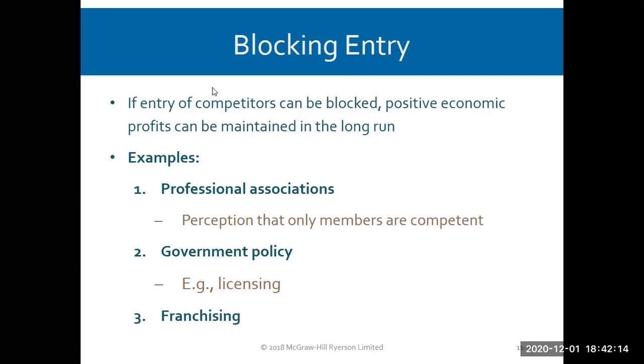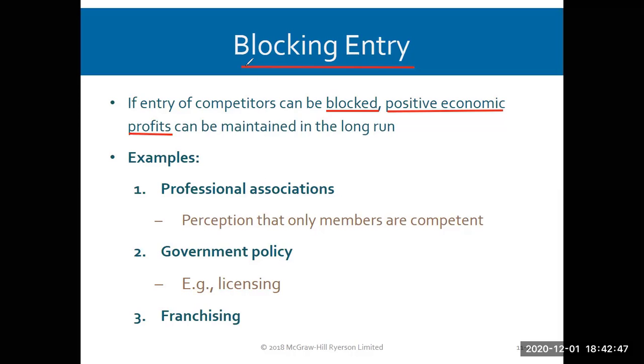If you were in a monopolistically competitive industry and you were somehow able to block entry of other firms. Remember, we said there was ease of entry and exit, but if you were somehow able to block entry of other firms to compete against you, then maybe you could maintain your positive economic profits in the long run. So that's indeed what some monopolistically competitive industries and firms try to do.